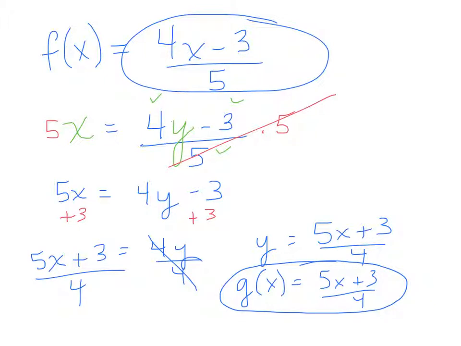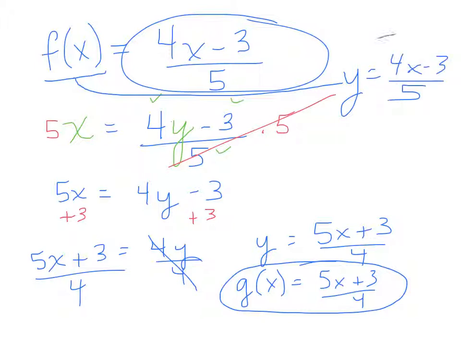The next skill we did in class involved finding your own inverse. And so the steps that we did, first step we rewrote that f of x as the letter y. So what you can't see here is what was erased, so I'm going to write it off to the side. So that's step 1. We change that to y equals 4x minus 3 over 5. So that was our step 1. Rewrite that f of x as the letter y because they are interchangeable. So step 1 was make sure you have the letter y in there for f of x.